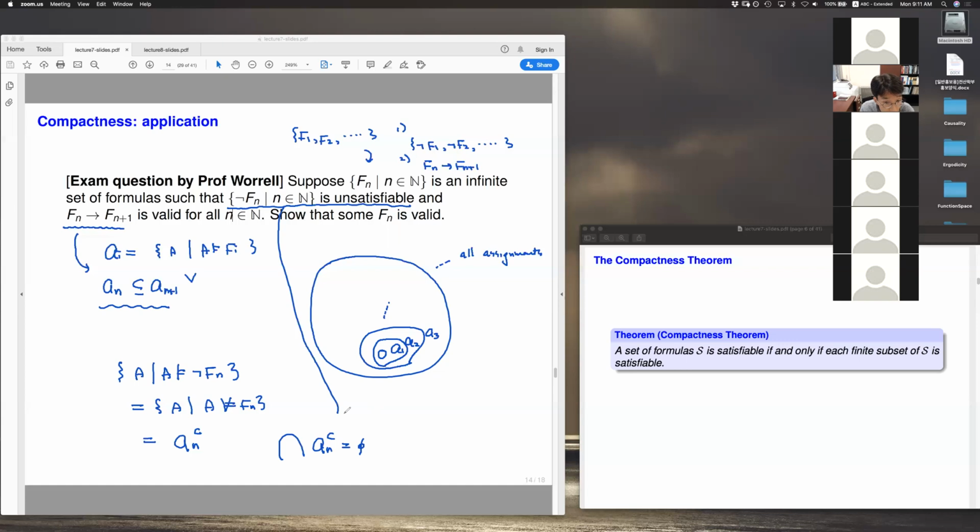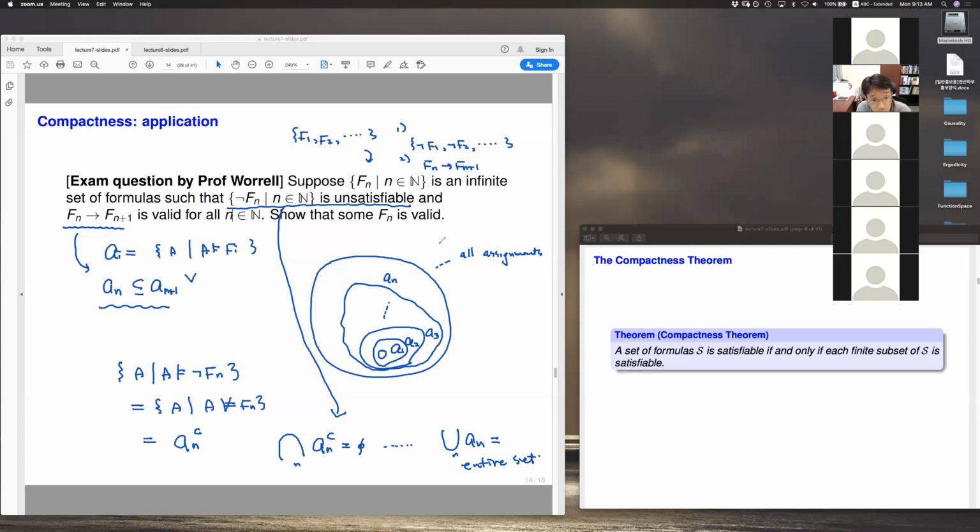So the picture goes like this. We have increasingly large sets An. But the intersection of the complements of the An is the empty set. That is saying the same as the union of the An being the entire set. If you remember from high school, it's essentially some version of De Morgan's law: if you take the complement of the union, it's exactly the intersection of the complements, and the complement of the entire set is the empty set. So the picture is you have growing Ai's, and if you take the union of all of them, they cover everything. That's the situation described by this theorem.